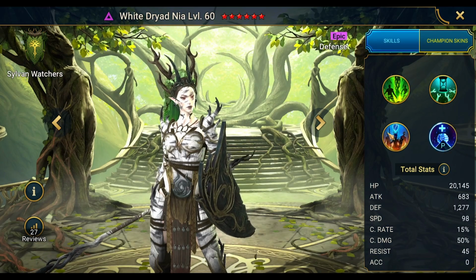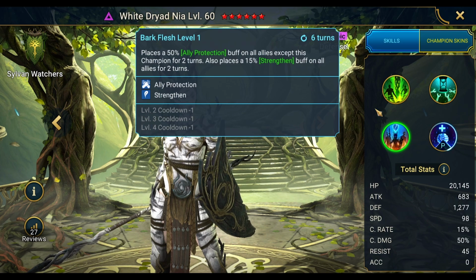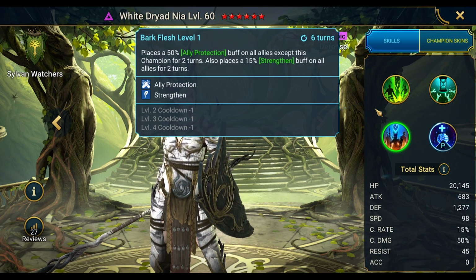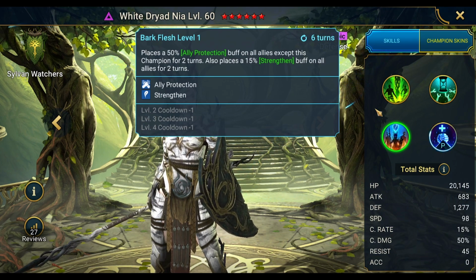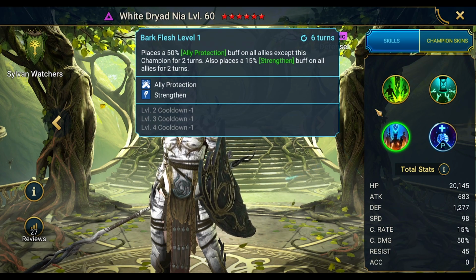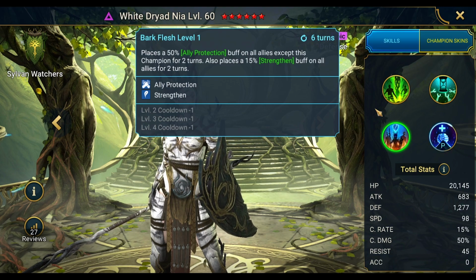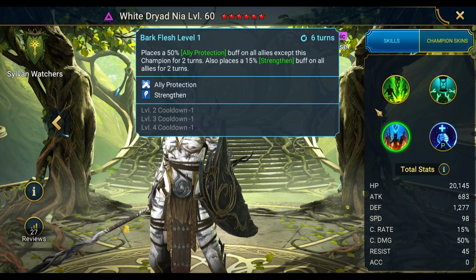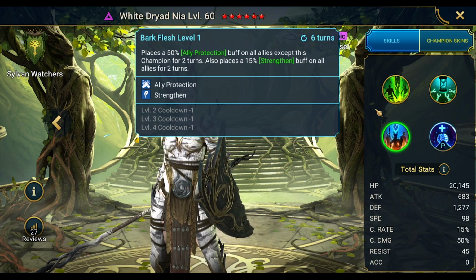Now if we head on over to Nia here and we look at her ally protection and strengthen, this can be problematic for players who don't have very good gear or stage 21 in Faction Wars, or pretty much any stage that has a hard-hitting champion. While ally protection is strong, it favors accounts that have much higher quality gear because all of the damage coming into all of the allies under the protection buff is focused on the white Dryad Nia champion. So if you are now extending that by utilizing the shield buff on Dryad, that's even more focused damage on white Dryad Nia.